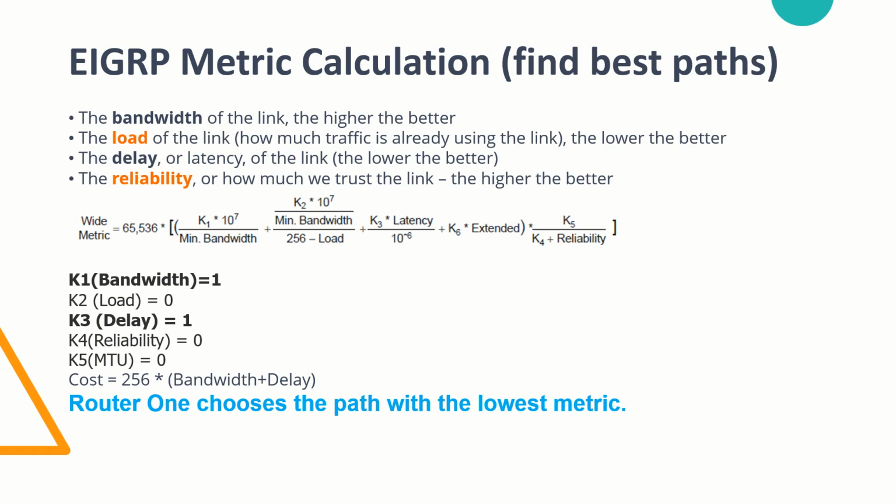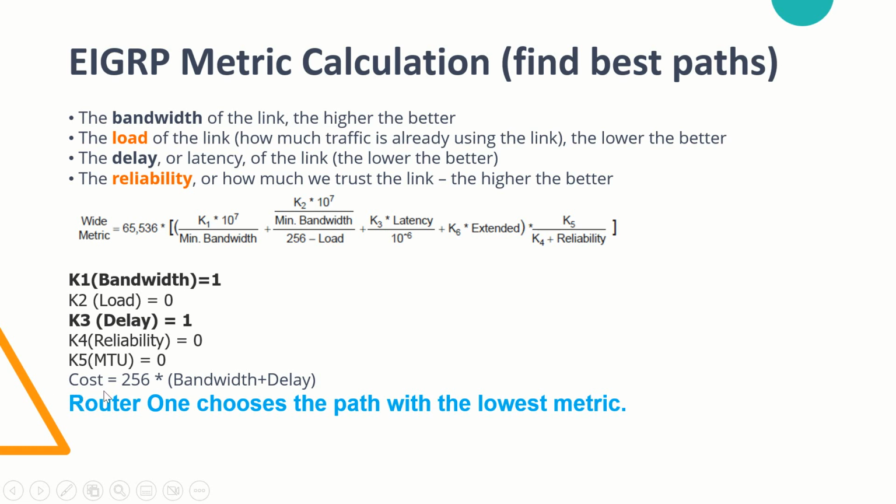Another thing, by default, the EIGRP metric evaluates only bandwidth and delay, and we should keep it this way. In fact, Cisco recommends to not check load and reliability and remove them from this formula. This is because these values change over time and they might make the network reconverge too often. Okay, and now this formula changed to this formula.